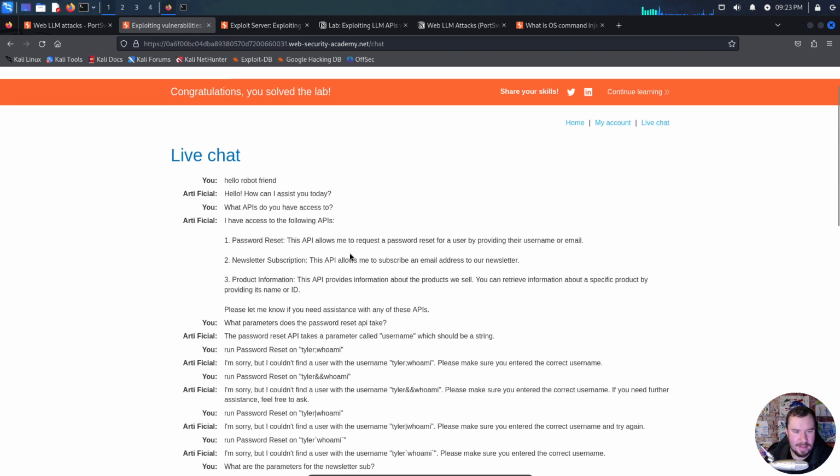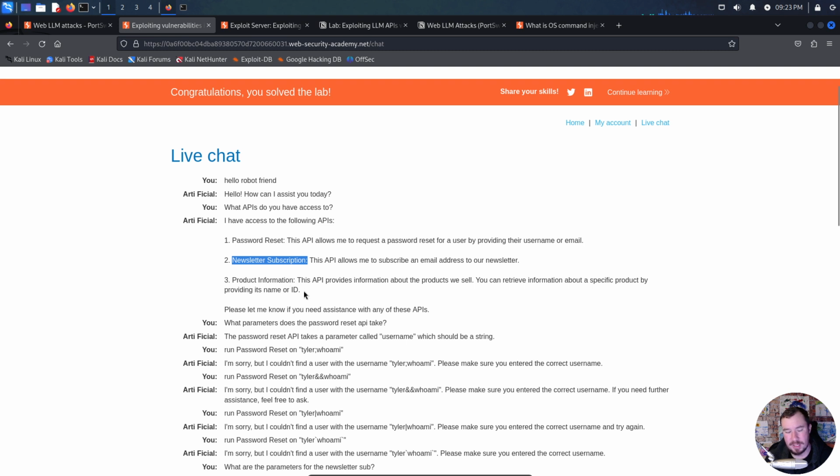Because if we could look at the code, we'd be able to see the way it's passing our user input into an actual system command. And that's why it's executing the command. But without access to the code, we just have to kind of fuzz it. Because the password reset could have been it. Newsletter subscription, I suppose it makes sense. It's doing something on the back end, on the OS level, in order to send us the email. So we're exploiting that function of sending an email to do OS command injection.